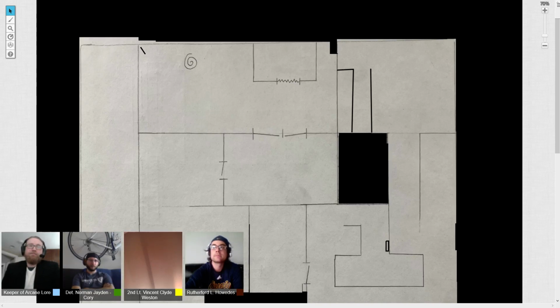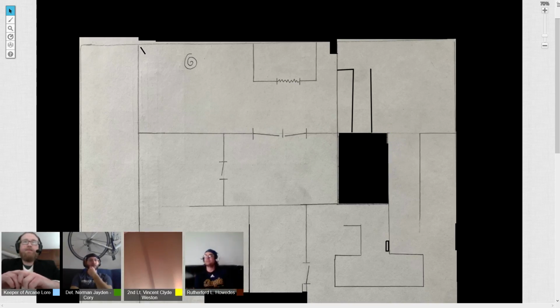Do we want to pull them and see what they do, or do we want to leave this be and not disclose how far we have made it? Should we check these? We never saw a spiral staircase when we were on the 3rd floor before. So should we check one of these to see where they go? That was the plan once we had completed this floor. This wall over here was the one with that weird goat painting, correct? No, that was the south, straight across from the double doors. But that east wall was on the other side of the hallway from where the wall felt hollow under the stairs. And that's where I kicked in a hole. Yeah, and we didn't see anything underneath.